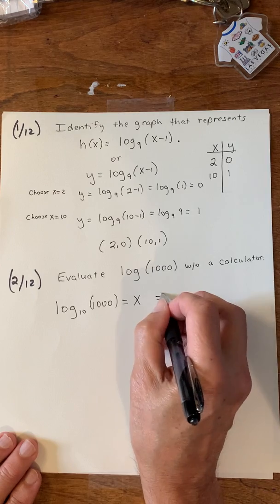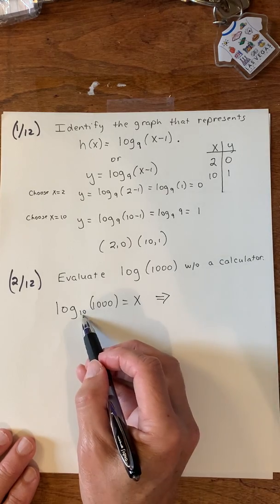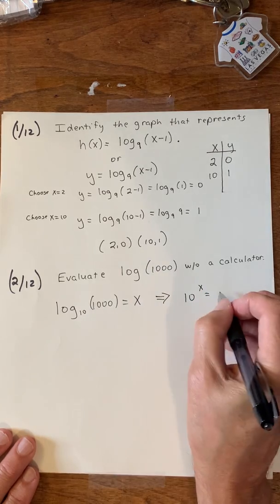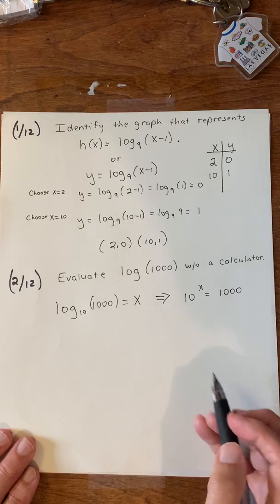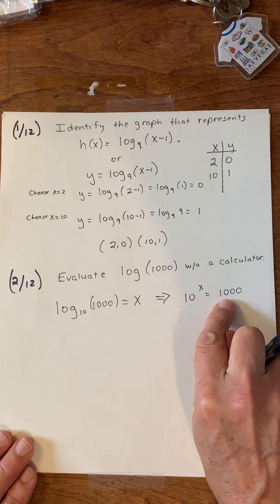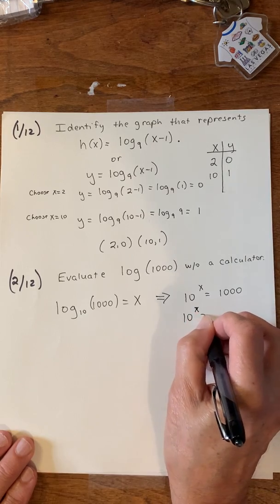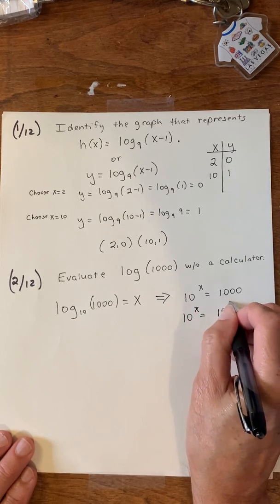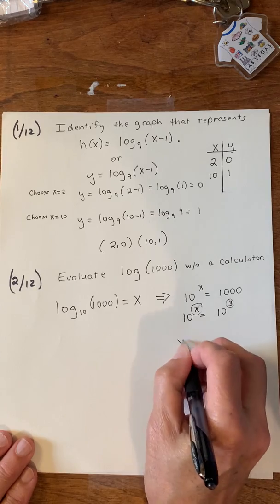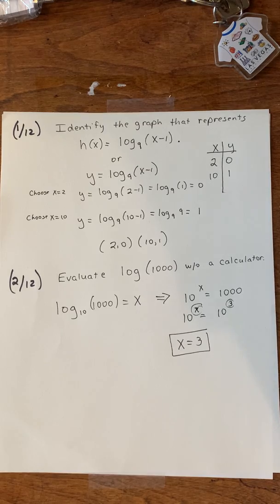Let's solve it. Let's put this equation in exponential form. 10 to the x power equals 1,000. Now this is just like our 7-1 problems. If I can express 1,000 as 10 to some power, I'll be finished. And I can pretty easily. 10 to the x is 1,000, but 1,000 is the same as 10 to the third. Hey, I have identical bases. That means my two exponents must be equivalent. So in this case, x is 3.